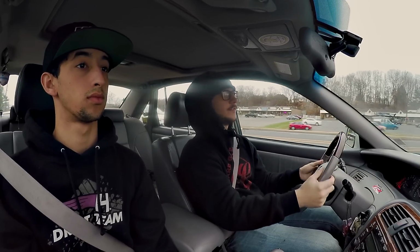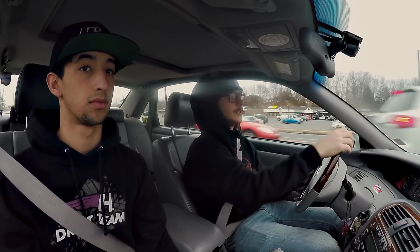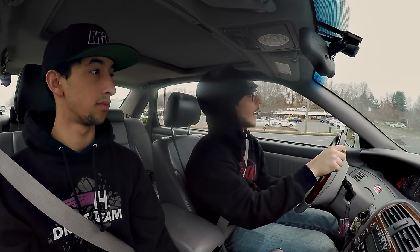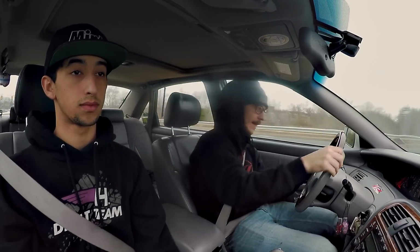So I drove the car stock for pretty much the whole time I owned it. I've only had coilovers on it for like 6,000 miles now. I had lowering springs on it for a little bit, but I don't know if that really counts for anything. Dude, the lowering springs were junk. They were good for like the first week. Because you took that trip back to PA right after we put them in. Yeah, literally, the highway has completely ruined them. Other than that, the car had absolute horrendous body roll. You couldn't go around a turn more than like 15 miles an hour without diving in, your drinks falling over in the cup holders, all your change sliding around.